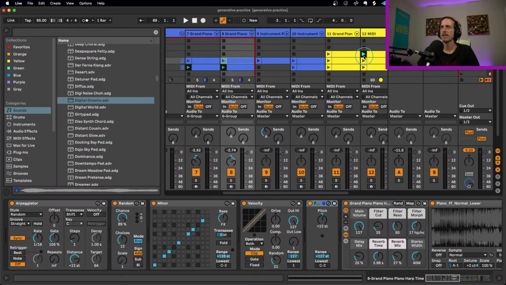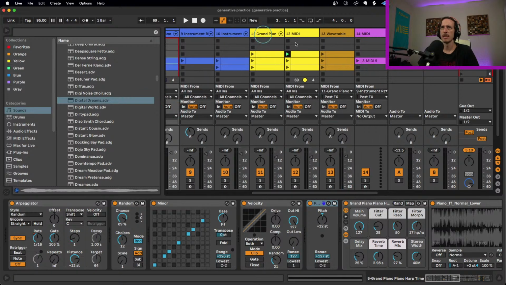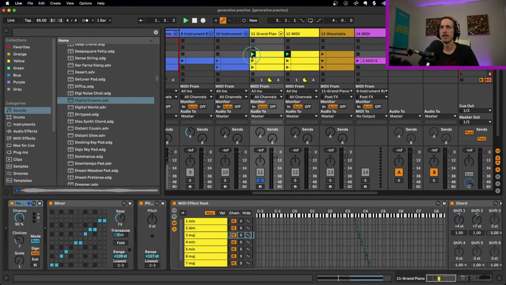The chords, I feel like I'm not in love with yet. The chords, I feel like they work on their own by themselves. Like this is fine. But they're not really grabbing me yet. So I might need to think of writing like 3 or 4 different chord progressions, and then randomly jumping between those. And that way I get the chord progressions I want, but it still maintains a level of randomness to it.